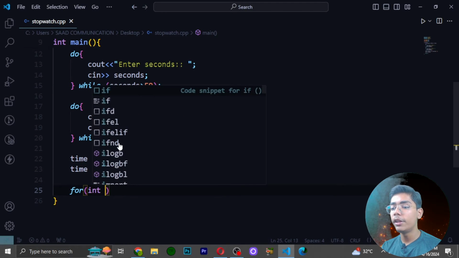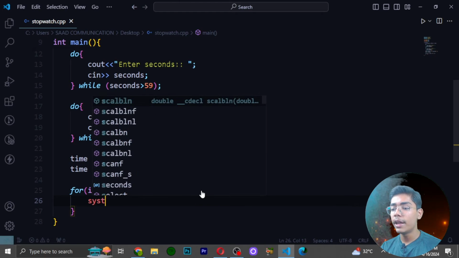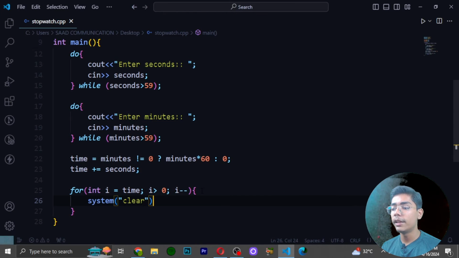Now we have to write an integer value, in which I will be writing the integer value i equal to time, which will be our integer value, with i being another integer value which we are using as a short form. Then I will be closing this function and I will be writing i--, which is the integer value which we have created 3 times. Now here we have to write the system, which should be as clear normally. Then here you can just write system CLS if you are using Windows, but if you are using Linux or Mac, you can write clear. So these are the functions which I am creating here.